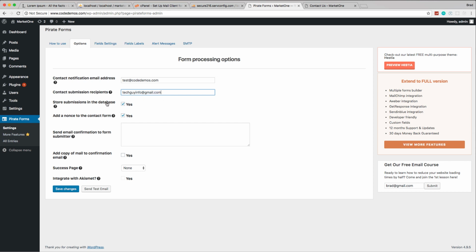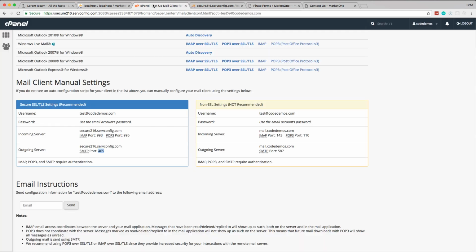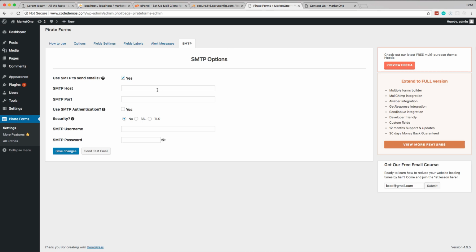You can also store them in the database, but let's save that, and then let's go to SMTP, and this is where we want to put our info. So we want to make sure that's checked yes. The host is going to be this here. So I'll grab that and put that right in there. The port is 465. I'm going to try it without authentication.